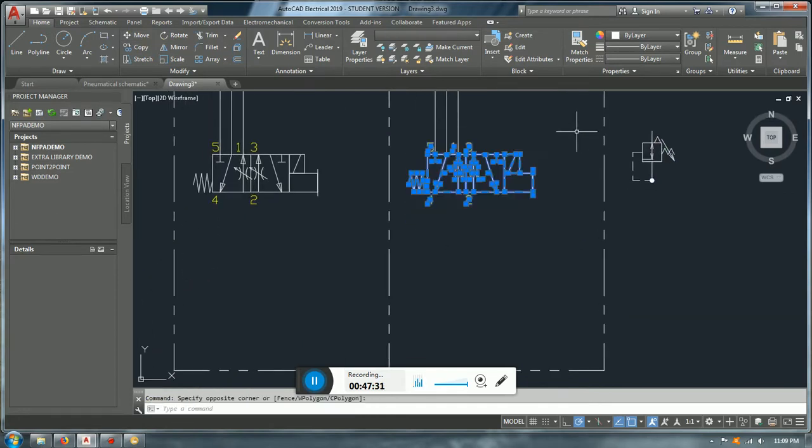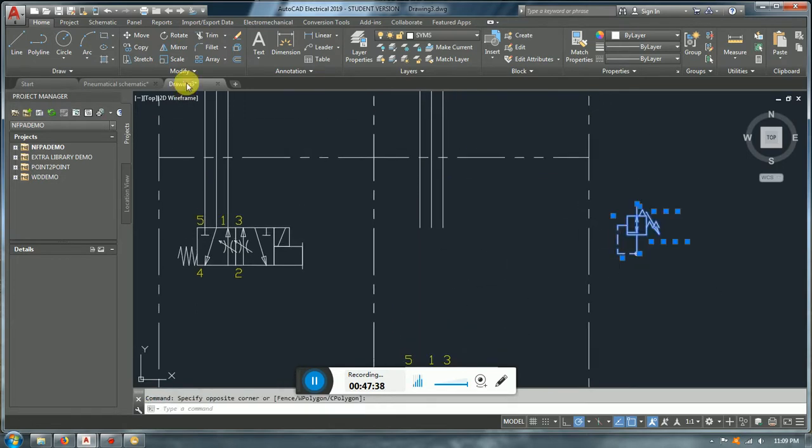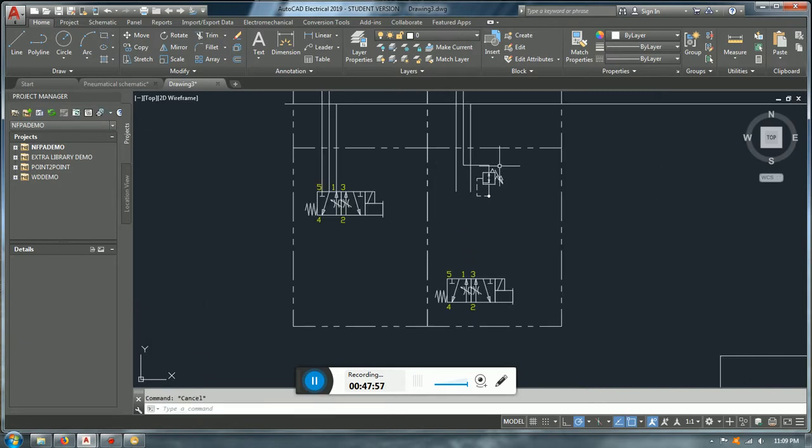We are going to move this one down a lot. Now we're going to put the regulator pretty much here. And now that one is the one that is going to go to the regulator. So we're going to have that. Awesome. That one is going to go to the regulator.